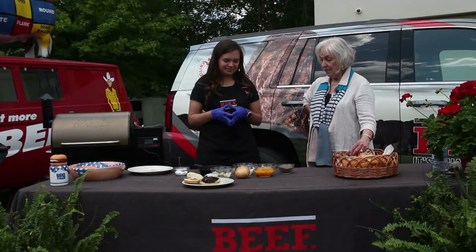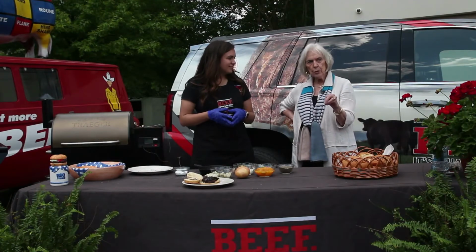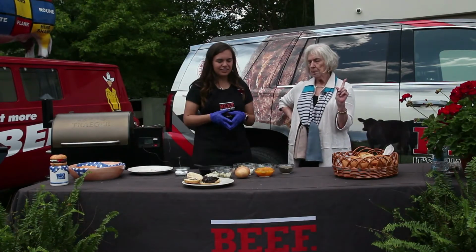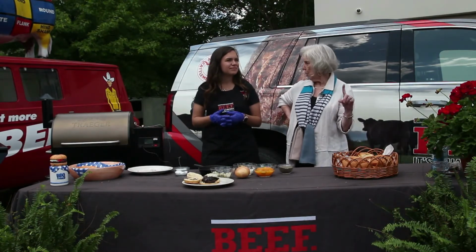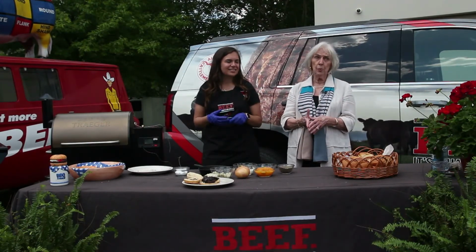Well, I love that, and they also have some good tips on the temperatures that you want to be safe with your meat. Definitely. And the different cuts, so that you know what to look for and what to get for whatever the particular occasion is, and that's important.